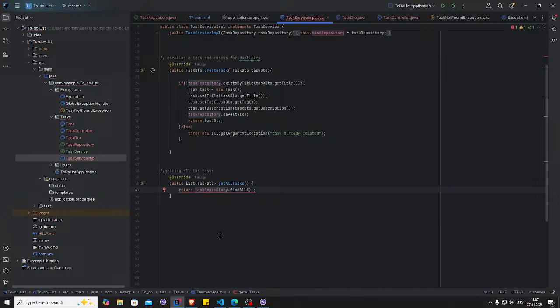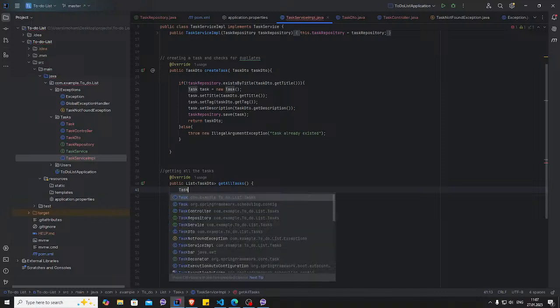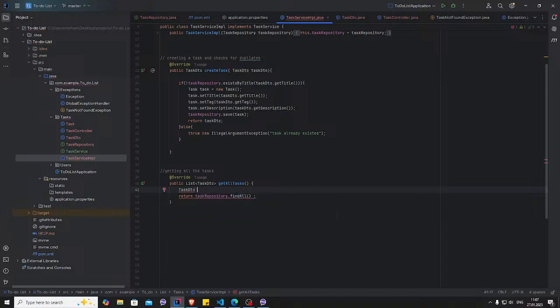The fact that you have to do it manually every time is kind of annoying for this small project, but okay, let's see. So we are getting all the tasks, and so we have to make a DTO class. Task DTO, task DTO equals to new task DTO.